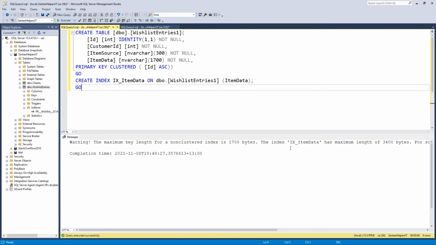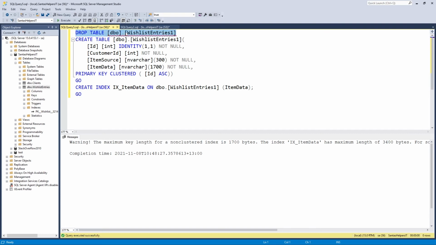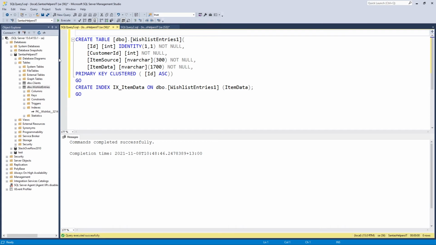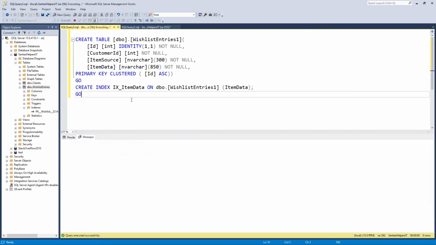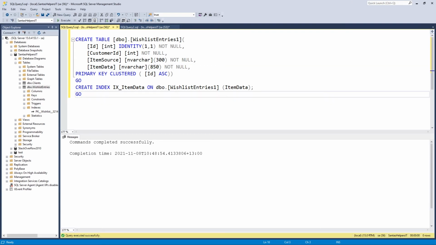It still does complain a little bit about the fact that it is an nvarchar, which means we actually have to go even further down in length. So Unicode 2 bytes per character, not gonna work. Right, dropping it. And let's go half that, 850. So that worked. That worked fantastically well.